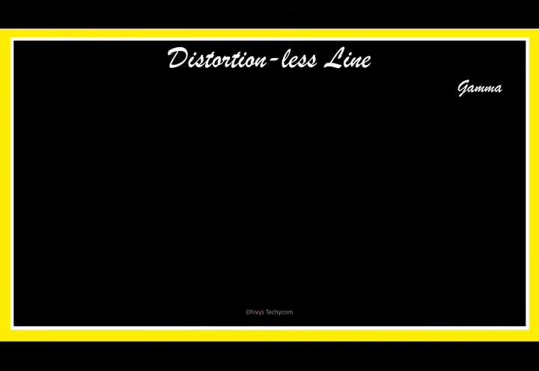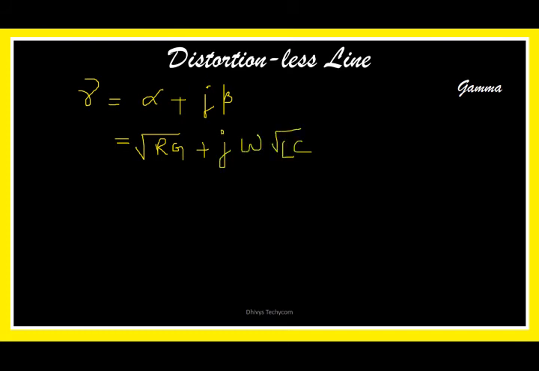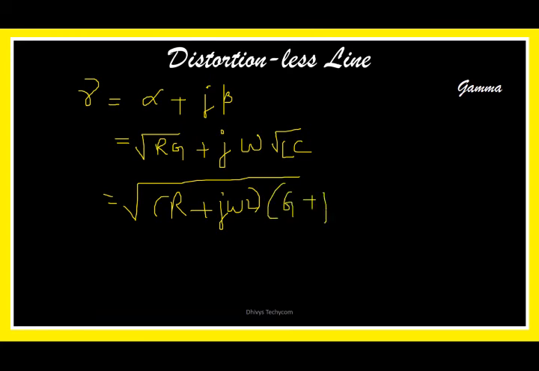Now let us derive the most important parameter called the propagation constant, which is equal to alpha plus j beta. So what is the alpha value that we have derived? It is equal to root of R into G. What is the value of beta? Omega root of LC. So this is how your final equation looks. And also there is a general equation which I would like to share with you, which is a very general term: root of R plus j omega L into G plus j omega C. You can have this for your reference, but this is the exact equation for gamma.